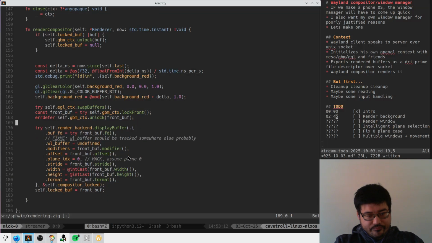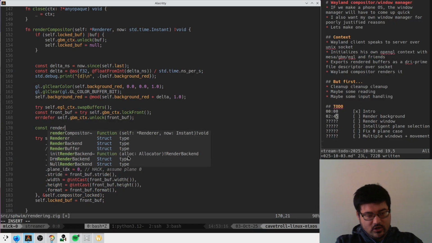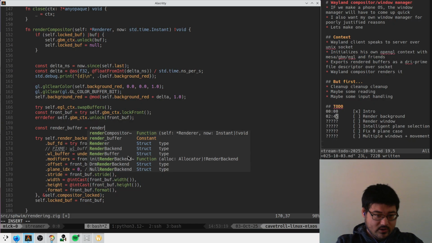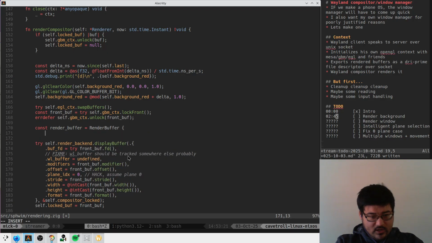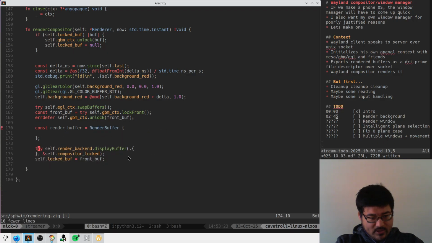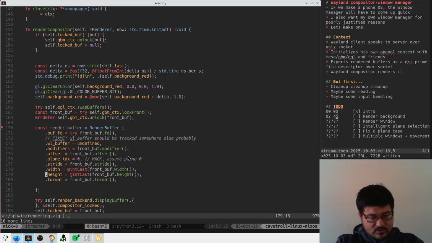It's probably that, so we probably have to do this. The render buffer is here. We take this stuff and slap it up here. Every time we create a new file descriptor, it makes a new one.